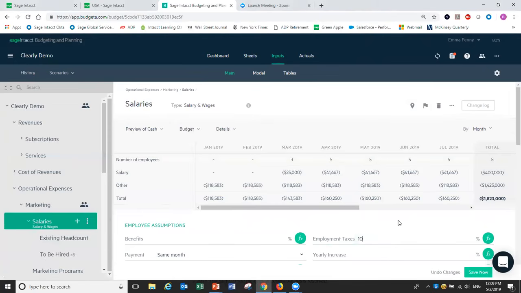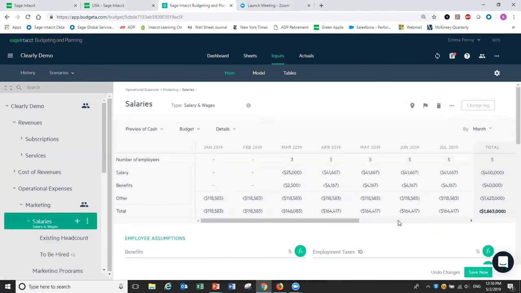And as you'll see, the system's going to be able to calculate it and then update the changes automatically in a top-down manner. So that in this example, anything for taxes that have to do with employment is going to be applied at the group level here for salaries, and it'll include and be captured at all the different line items that are being done here. And so you've just seen an example of how someone like Emma, the controller, can collaborate with someone outside of finance, say the VP of Marketing, to work on building a budget together, enter their own assumptions, and then not have to worry about the version control and spreadsheet pains that are normally associated when there's a system that's not in place to do it.